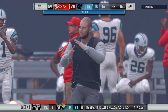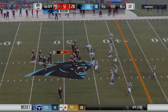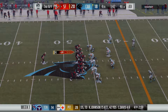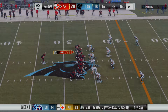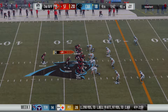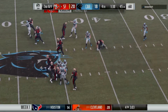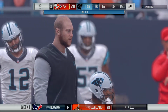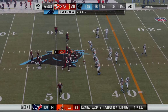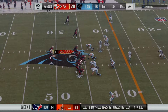And he'll get this down only to about the 46. The Panthers going to use the second of their timeouts as they'll talk things over prior to this upcoming second down play. The quick handoff. It's Juszczyk. And he's going to get this one down near the 45-yard line. Now the Panthers going to signal for their third and final timeout as they'll head to the sideline and talk over what to do next.